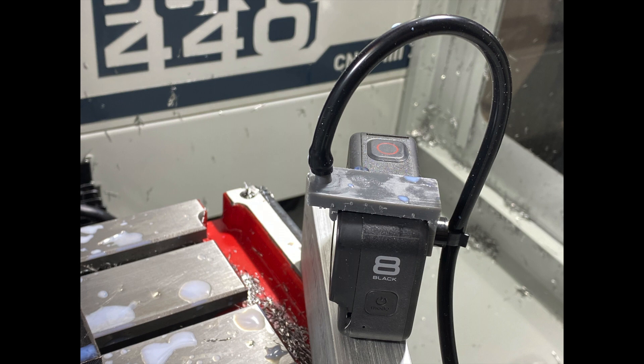The nozzle is pointed right at the center of the lens. The only downside of this is that the front microphone for the GoPro Hero 8 is right below the lens, so you do get a fair amount of pump and wind noise. But honestly, you're inside a milling machine. You're really not recording concert video there.